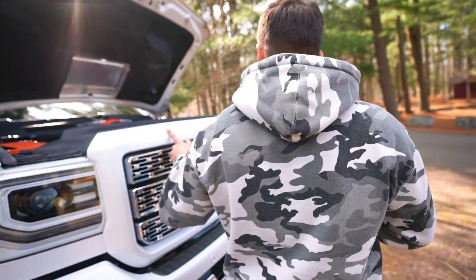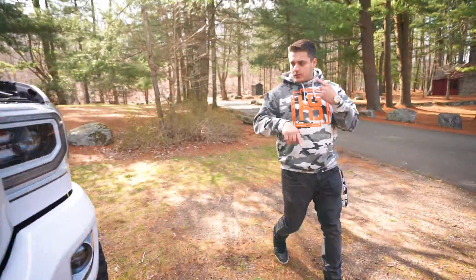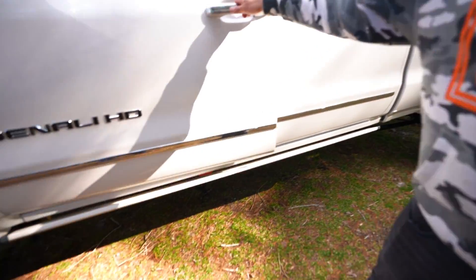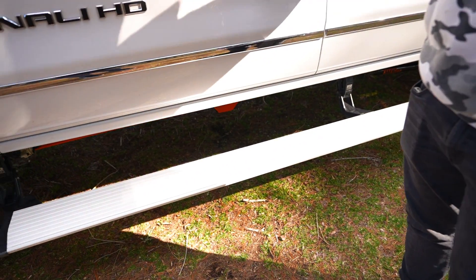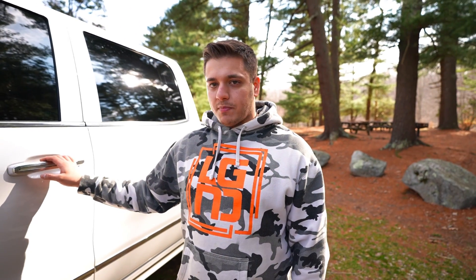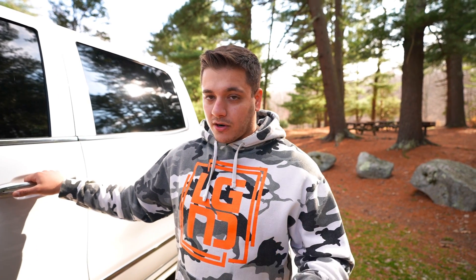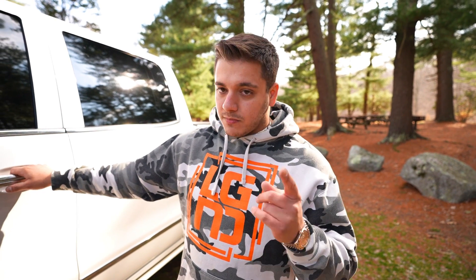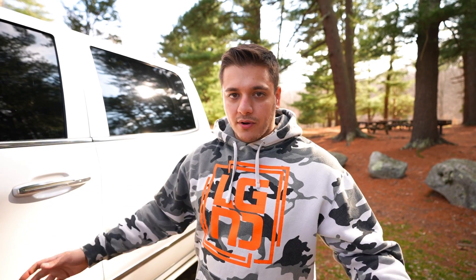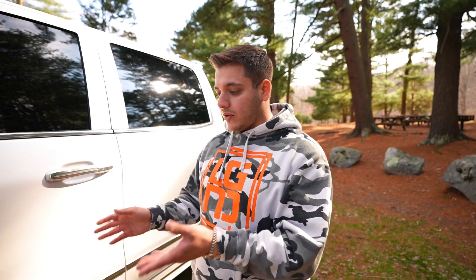Only the surround on the grill was done, as well as the emblem — originally this is chrome. On the side, we have amp steps powder coated white. The reason we do powder coat is because paint will chip. If you have boots and step on that with rocks on them, you're going to chip the paint. Powder coat is much tougher and will last much longer. And if they do get scratched, odds are they're not going to chip — you can still buff that out. You can do truck things with this and still have pretty steps.